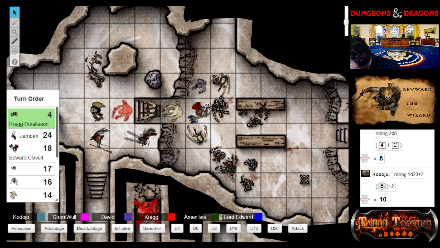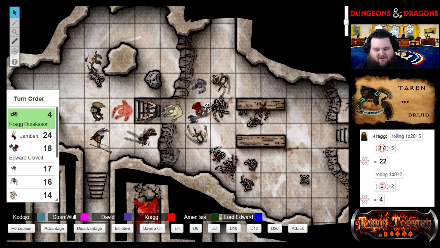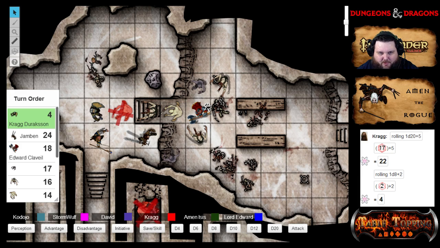Raise my warhammer. Oh, sorry, it was actually a +4. But still a hit. 21? Okay. Yep, that's a hit. I thought he was going to turn undead, but he did not. Channel Divinity. Ugh, God. 4 bludgeoning. This ghoul is incapacitated. He is dead. He is down. 6 ghouls remain. Anything else for you, Crag? You can take a little bit of movement if you have any left.